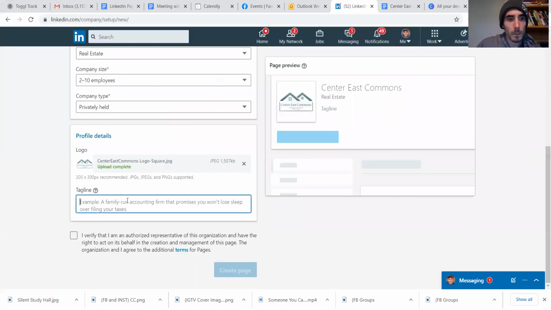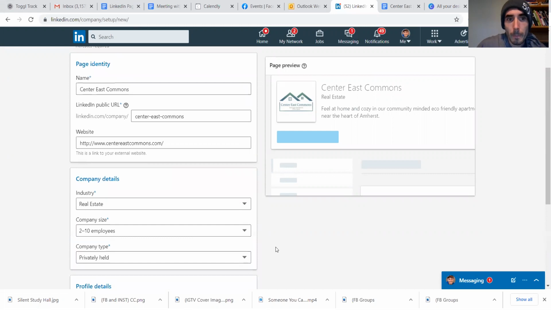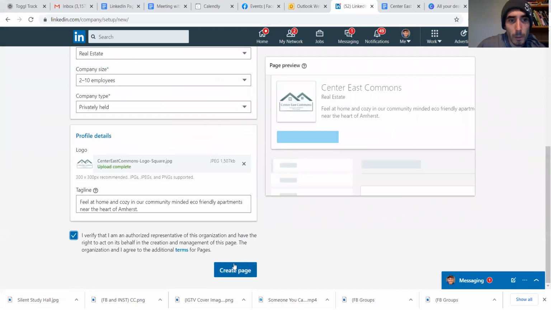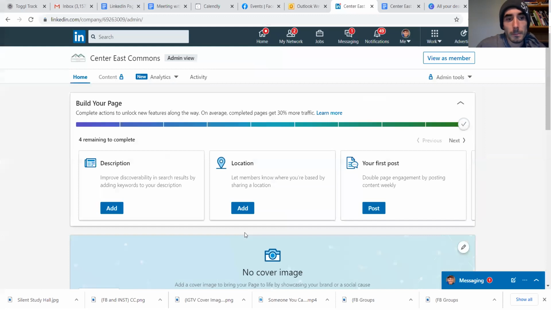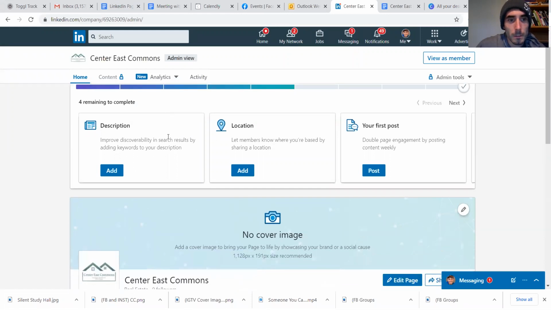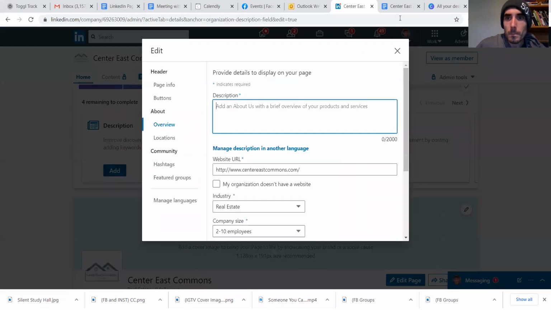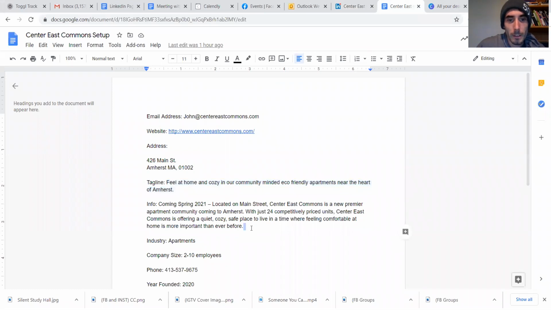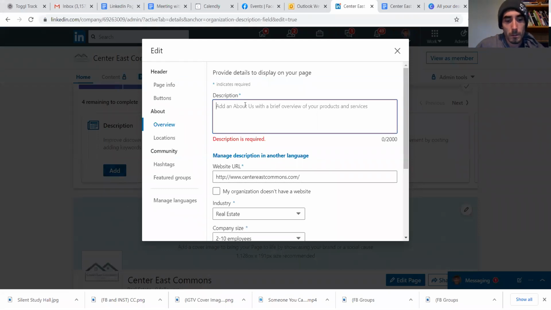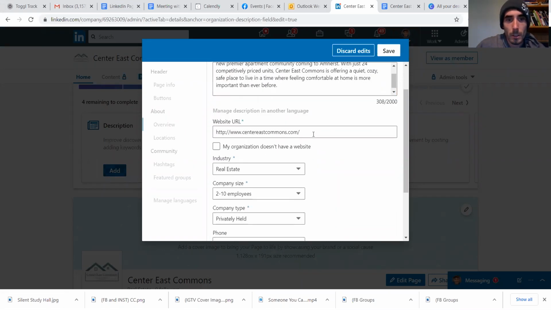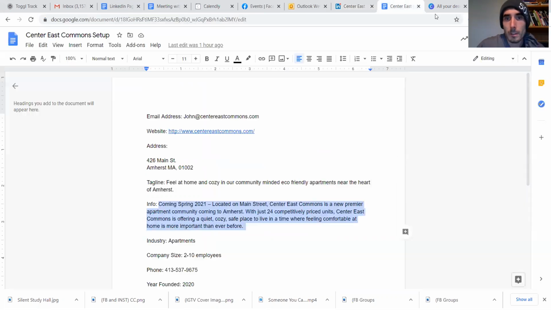So I'm going over. They give me an example in there if you're trying to figure it out. All right, we got all the basic stuff at this point. All right. Description in here. URL, real estate, phone number.